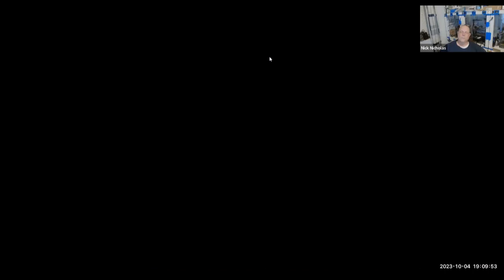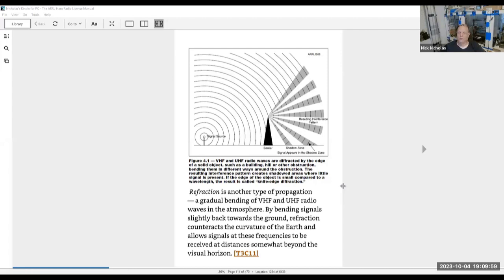All right, the first type of radio redirection, or radio wave redirection, I'm going to talk about is called refraction. Refraction, and in this case they're showing something we call knife edge refraction, is when a radio wave or a light wave, they are the same thing. When frequency gets high enough, it becomes light and the human eye can see it. Light waves are way, way above the microwaves.